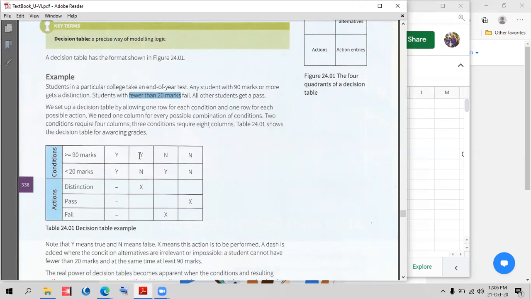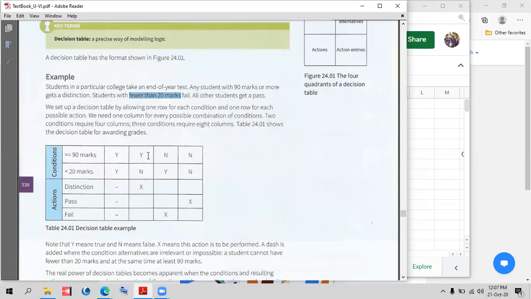If this is greater than 90, this has to be no. So then you get a distinction. And here, what is greater than 90 cannot be less than 20. So this is why you put a dash here, that nothing can be true. There are some blanks here, but this is different. It cannot be. It's impossible.